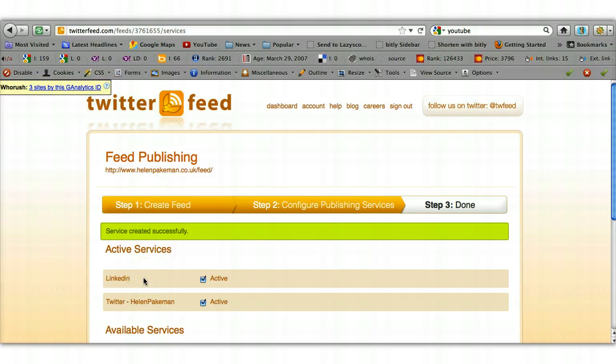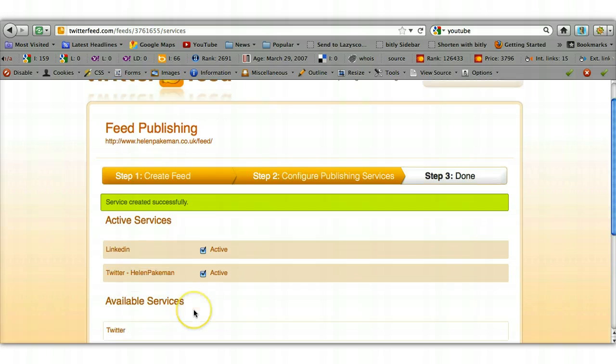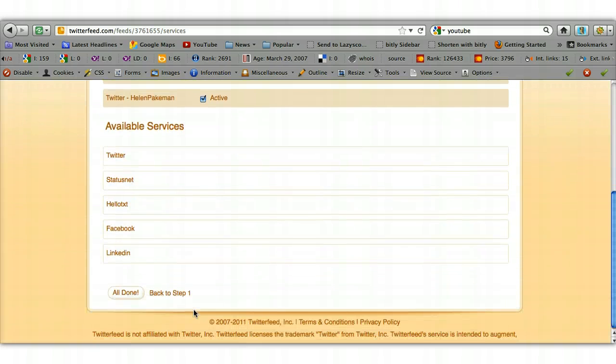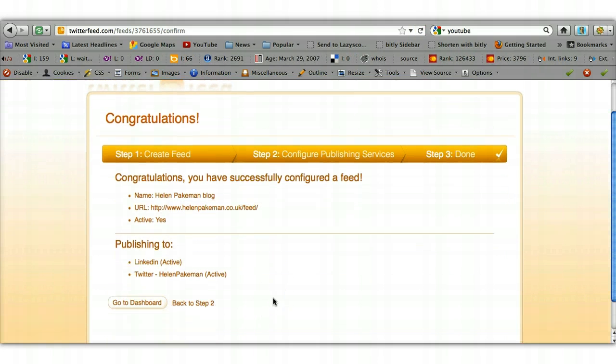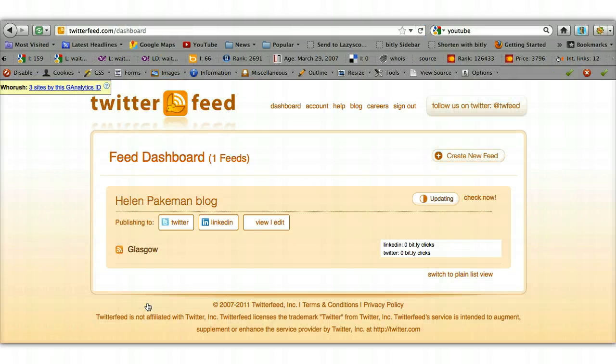So every time we post a new blog, or Helen posts a new blog in this case, it will be pinged out to her LinkedIn account and to her Twitter account. You then just scroll to the bottom and say, yeah, we're all done. That's all we want to do today. And then if you go to dashboard, that's it.